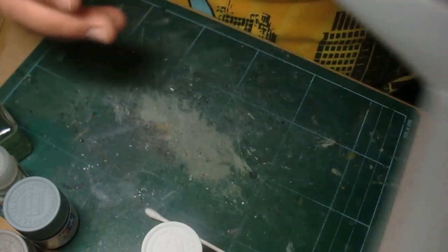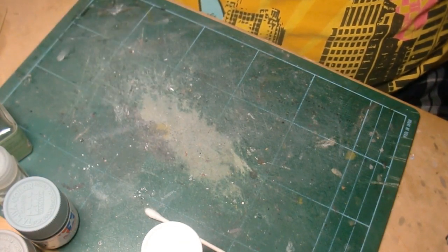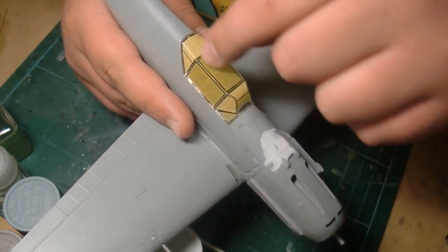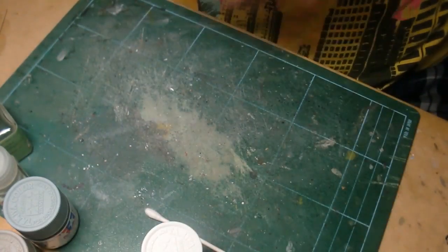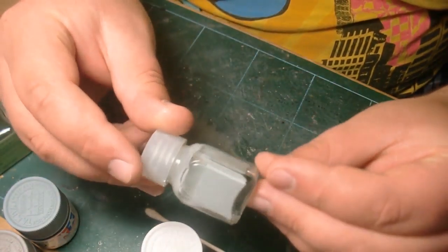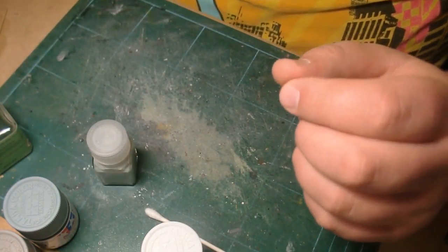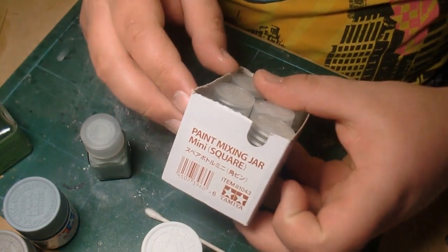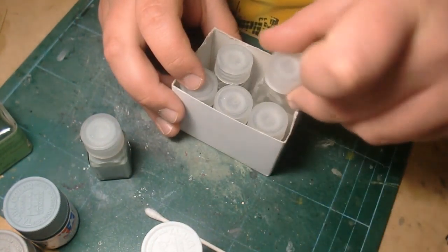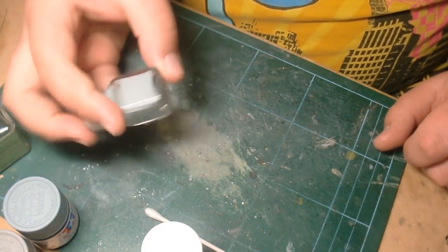So now the next step, as I said, is airbrushing. And the first thing I have to do is paint the RLM gray onto the canopy frame. And then I have to use this. I bought a box of these a while ago. These are just Tamiya jars. You can buy them like this. They're clear. So they're for mixing up paint.